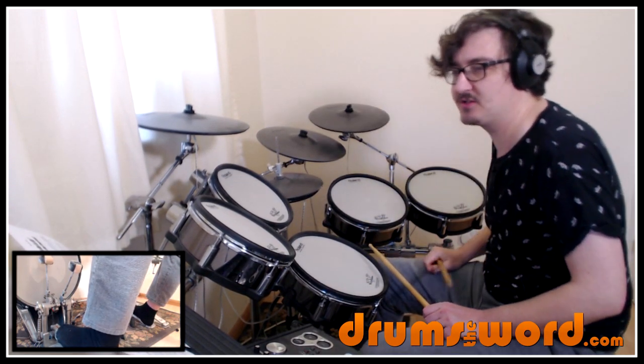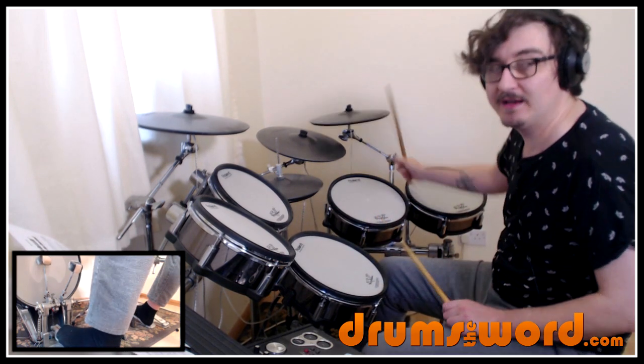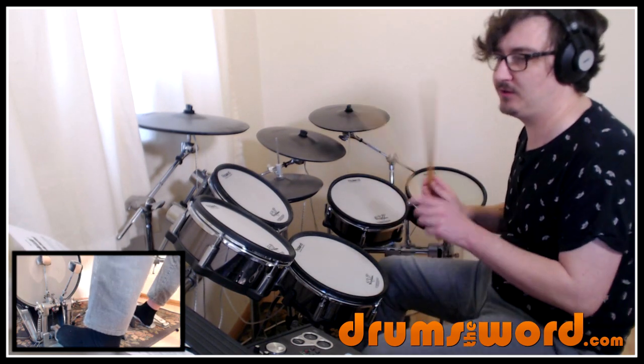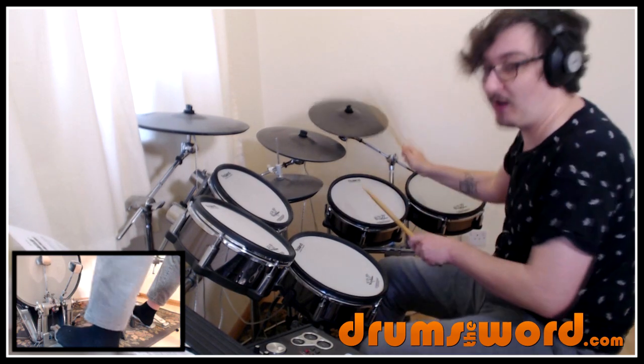Except we get some extra bass drums there. Bar four, as you can hear, we had one, two, three, four, one. So he's using the bass drum to fill in those gaps a bit more. Same for the second line, where we get second bar, one, two, three, four. And then it ends the same way with one, two, three, one.